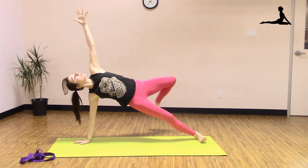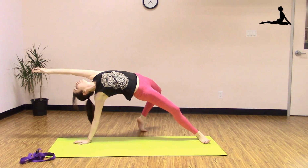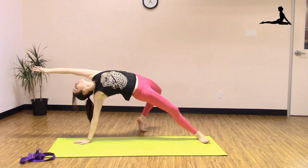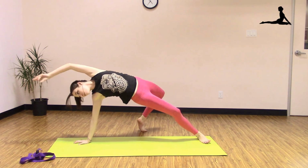Engaging your obliques here. And then drop your left toes behind you, hips and chest go up towards the sky, drop your arm back, maybe let go of your neck and head here, only if it feels comfortable for you. Getting into our back bends.